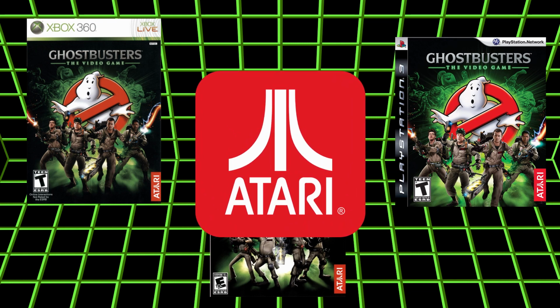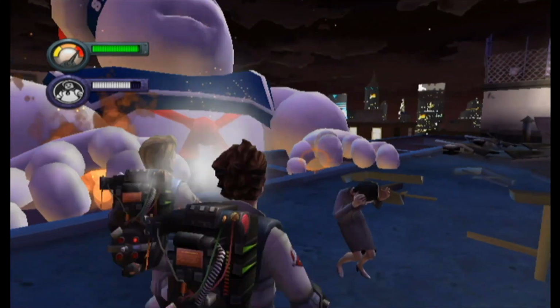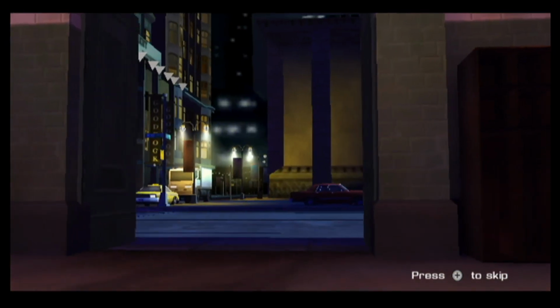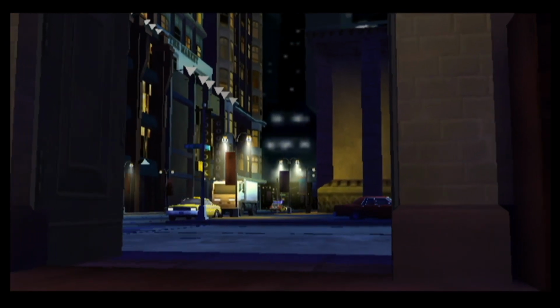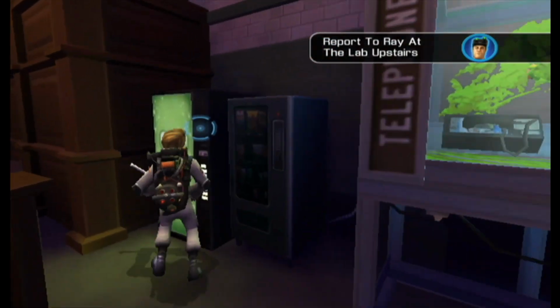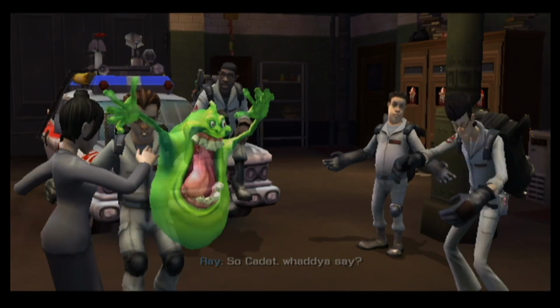So, there's that. This game, though, was kind of a huge deal during development. Why? Because it wasn't burdened with being a tie-in to a contemporary movie release. It was the movie release. The game was created to not only be a love letter to the Ghostbusters movies, but, in essence, be the third Ghostbusters movie people had been clamoring for years for.